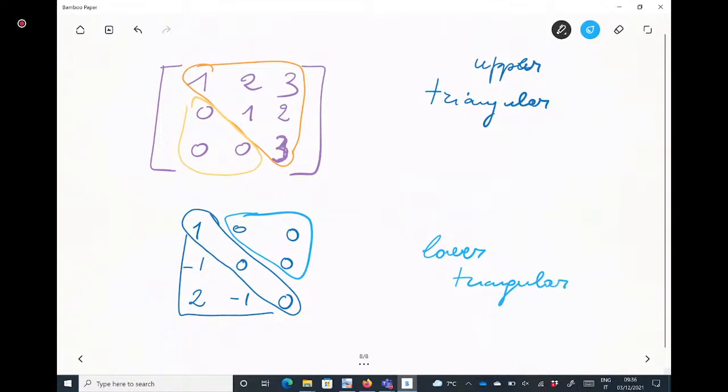So what is an upper triangular matrix? It is a matrix where all the elements below the main diagonal are zeros. We don't require anything about the elements above the main diagonal. They could be all zeros, okay? This is an example of lower triangular, which has a symmetric definition. Triangular matrices have very important properties, and it's possible to simplify a lot the computations of the determinant, for instance.